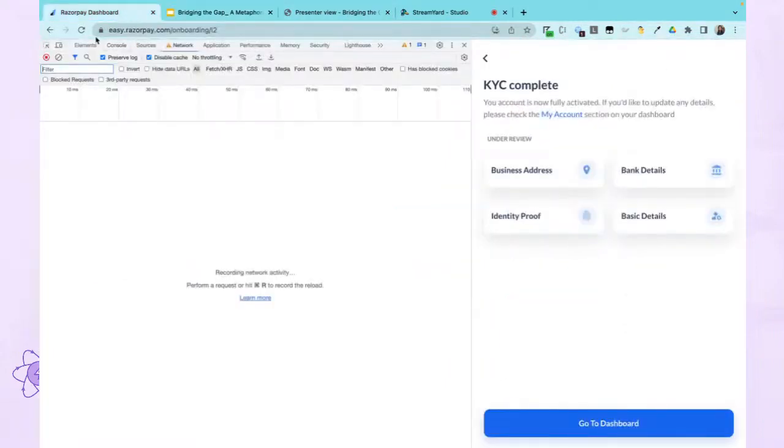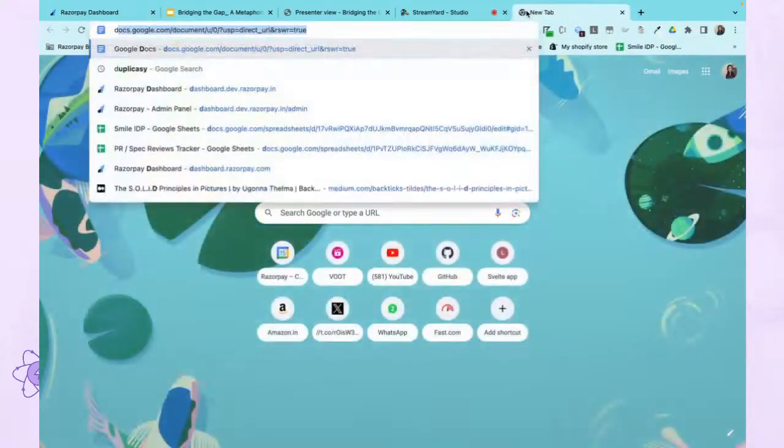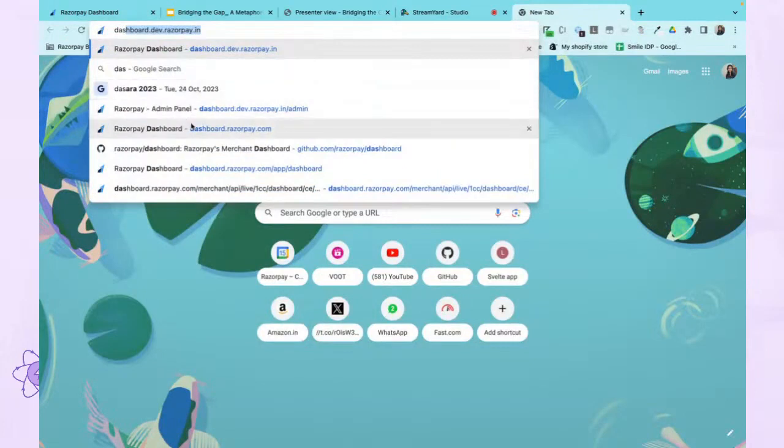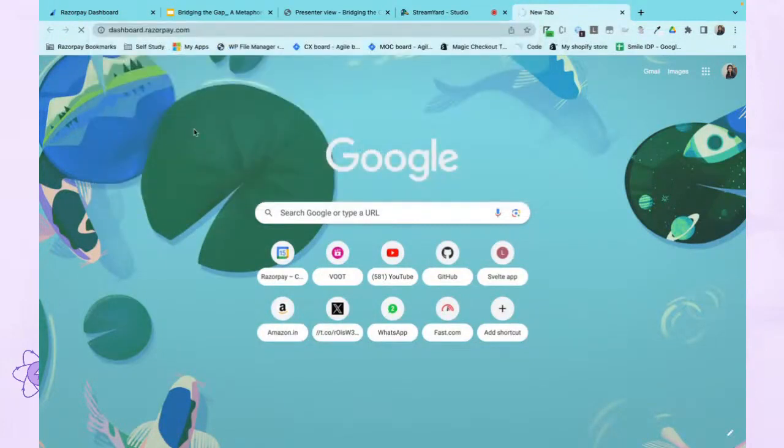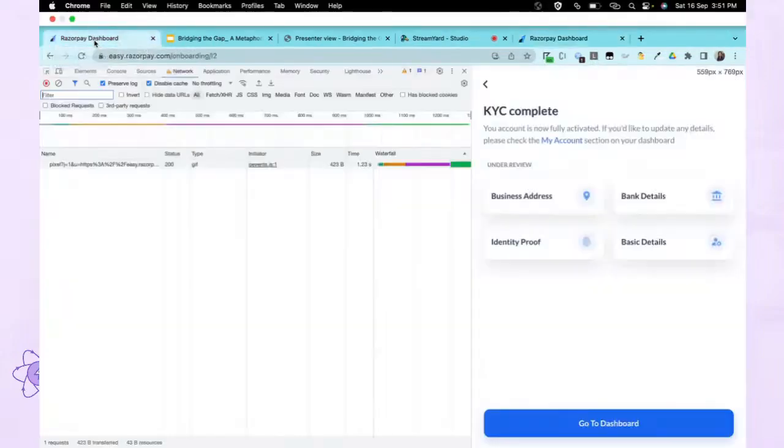Before seeing the architecture, let me show you this. This is the normal dashboard. Just a second. Okay, it's loading. I am running on a mobile hotspot, so that's why it's slow.